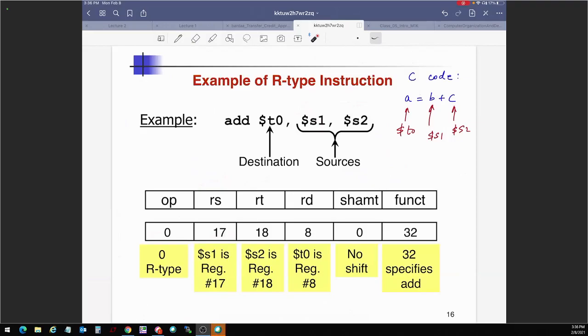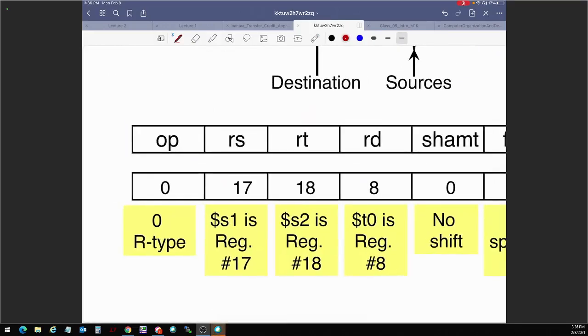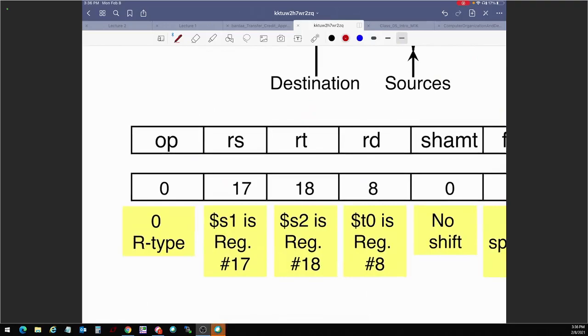So what would be 17 as 5-bit binary? I think I need 16 plus 1, right? 2, 4, 8, 16. That's it. And then for 18, I need 1, 0, 0, 1, 0.